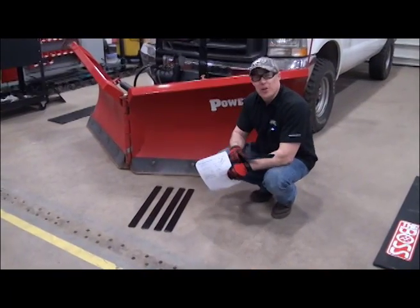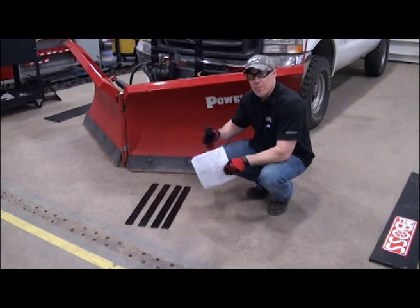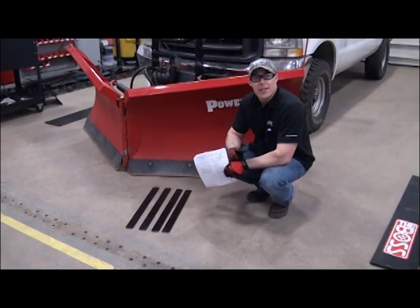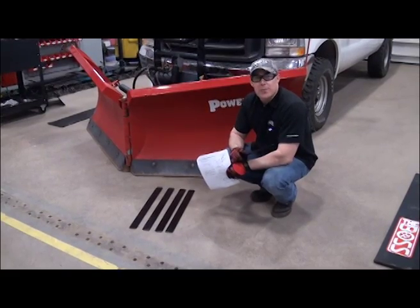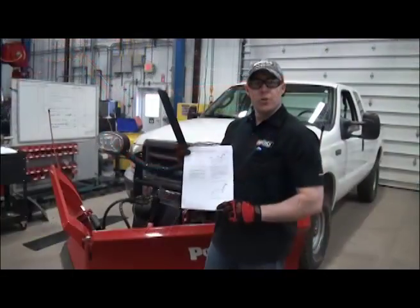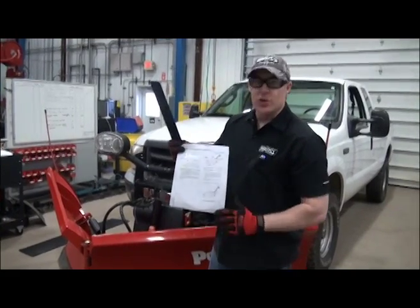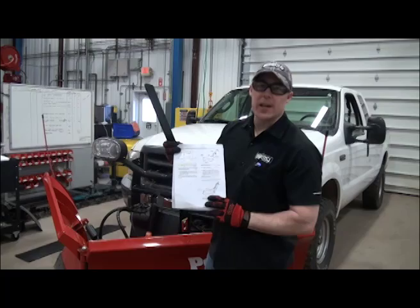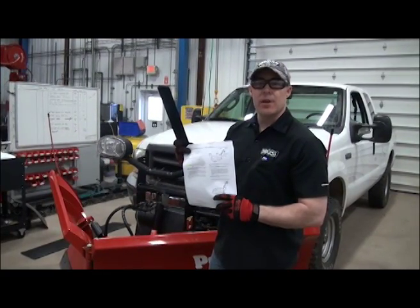All right, after you've got the belting cut to length, the next step in the process is you have to trim the metal straps that actually hold the belting to the blade itself. Now in the kit, you have 4 equally sized straps, all right? These mount to the top edge of the blade itself. So in page 3 of the instruction manual, under the 9.2Vs, it gives you a dimension of 24 1/8, all right? That's the dimension that you're going to cut this inside strap to, all right?